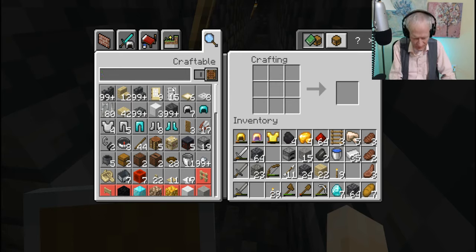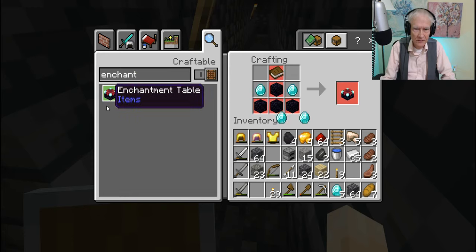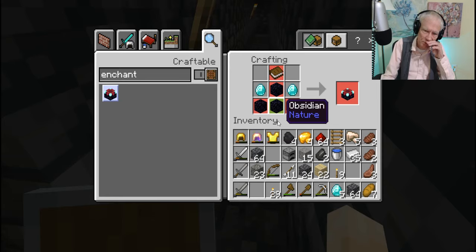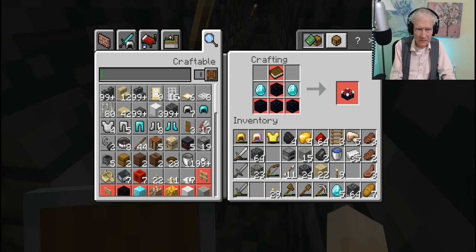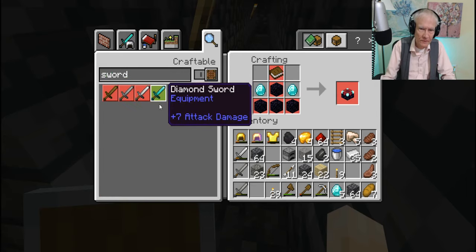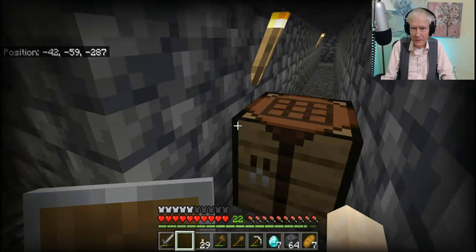What's that thing called? The enchanting. Enchanting table. I need books and obsidian. Oh. Okay, what about a diamond sword? Okay, I'm going to think about this.